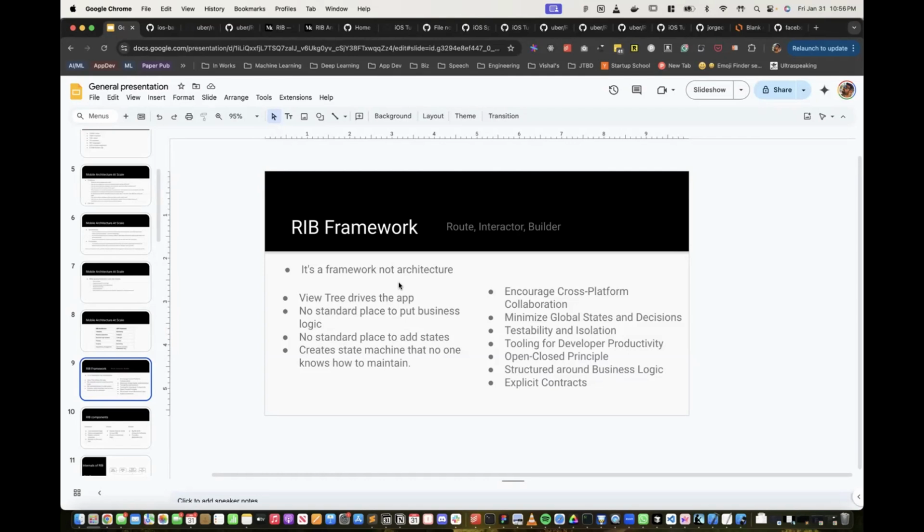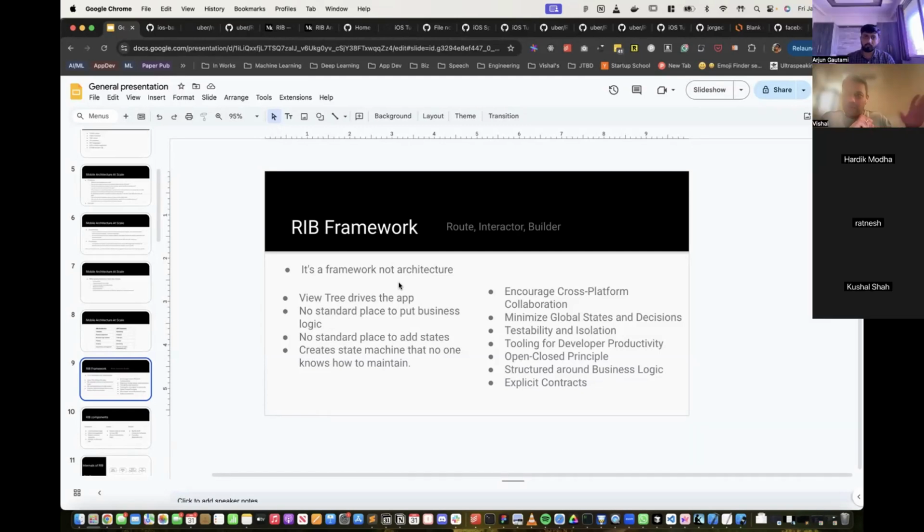While the RIB framework allows you to do cross-platform collaboration, meaning you mostly use the same language, whether you're an iOS engineer or Android engineer. It takes away the view from the framework and allows you to talk in a business logic sense, right?